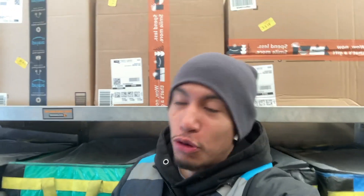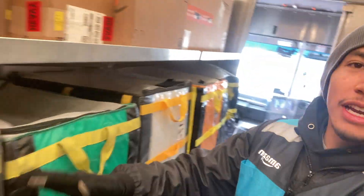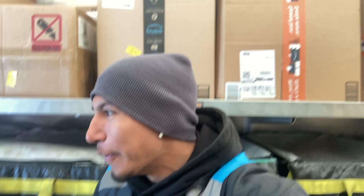Welcome back! Today we have 401 packages and 183 stops, which is an all-time high for me — but with only 183 stops I don't think it's gonna be that bad. We've got oversizes across the top shelves, the first bag going straight down, and more bags on the other side. I think I'm gonna finish around six, so it'll take a while, but I'm gonna get it done before time.